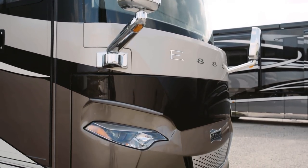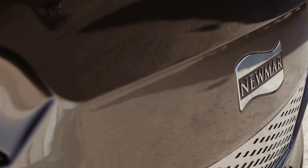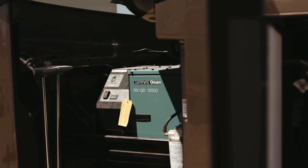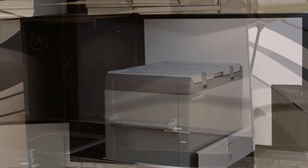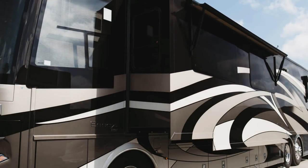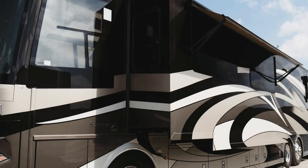Essex gets moving with ease thanks to the 605 horsepower Cummins diesel engine equipped with connected diagnostics, while a 12.5 kilowatt Onan quiet diesel generator easily powers the Dometic pull-out freezer and available outdoor entertainment center, starring a 4K TV and Bose soundbar. This Essex showcases our Rialto Masterpiece paint finish and a standard pair of Girard Nova power side awnings with wind sensors and LED lighting.